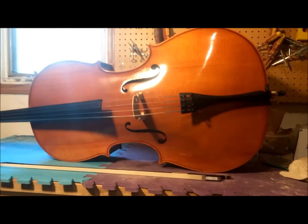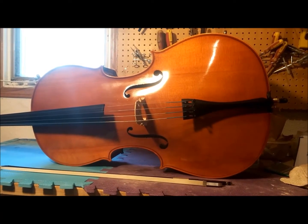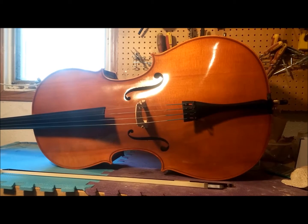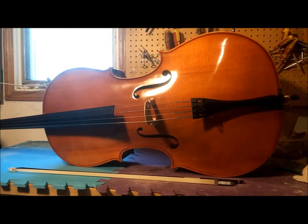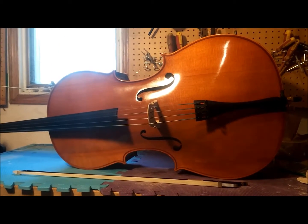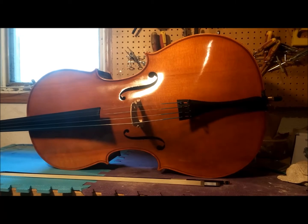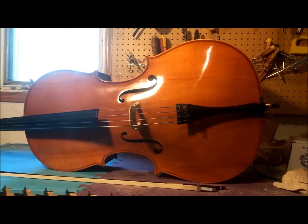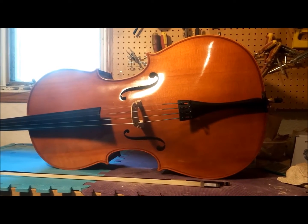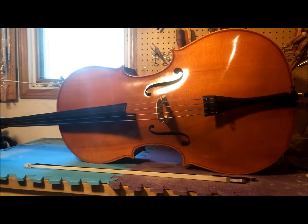Set up, I had to do a little more than I was expecting. Naturally, the sound post was not in place, was falling over. I'm not sure if that's standard when they send the cellos, if they need the full sound post adjustment and everything, but it was a little long. I had to trim a little bit, shape a little bit. The bridge was relatively decent. Overall height might be a little bit high, especially since this is going to a younger lad. I basically shaped the feet, and once he gets a hold of it and plays on it for a little bit, he can tell me if the string height is too high for him, and then we can tweak a little bit from there.